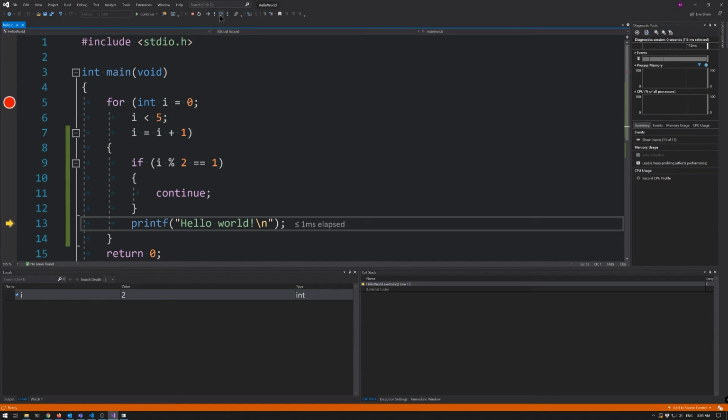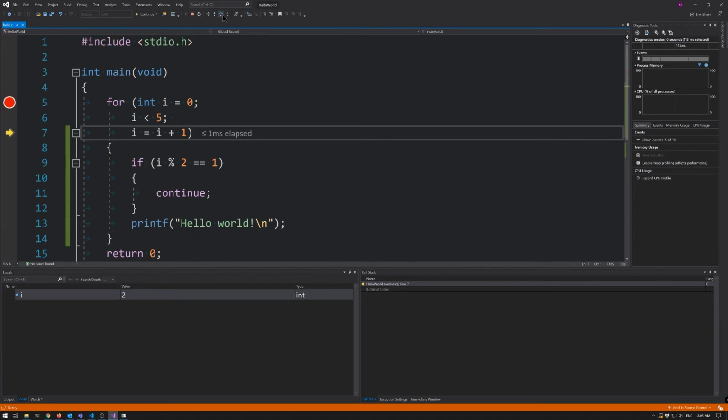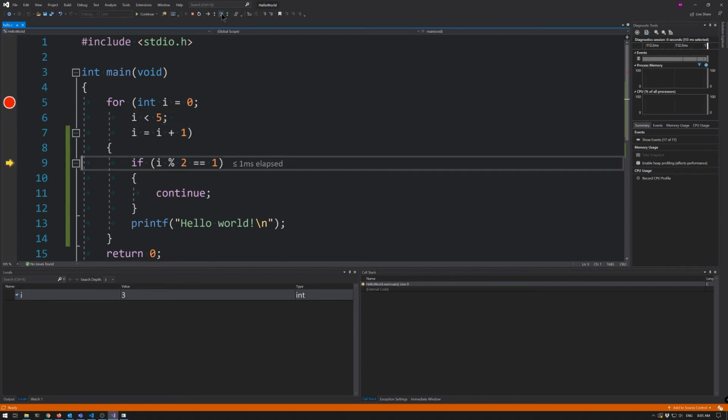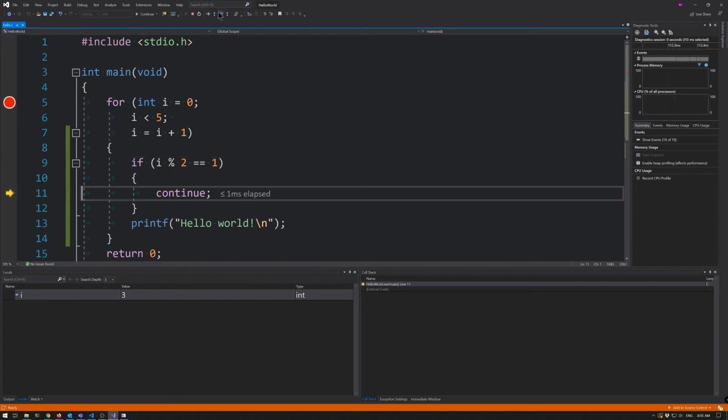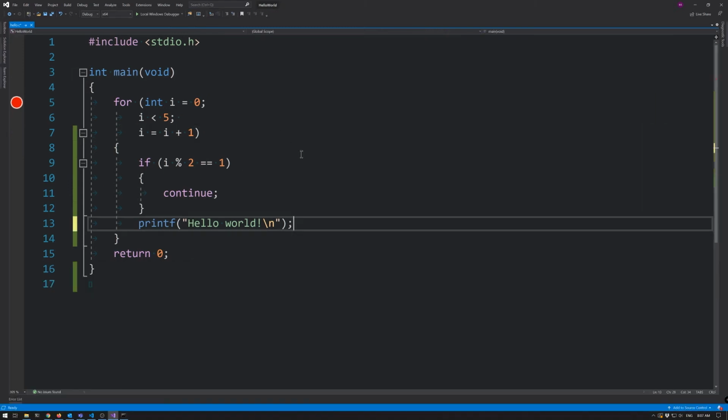It's not 1. And now we're printing the hello world and we're going to the end of the for loop. And if I continue repeating it, now I would be 3. 3 is less than 5, so true. And the remainder of 3 and 2 is 1, so 3 is an odd number. And the continue keyword will be executed. And again, if I step over, we're going back to the increment, which is the start of the next loop.